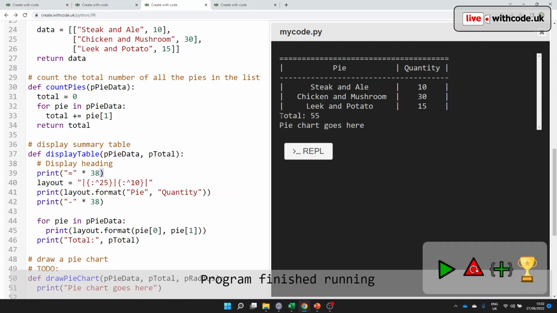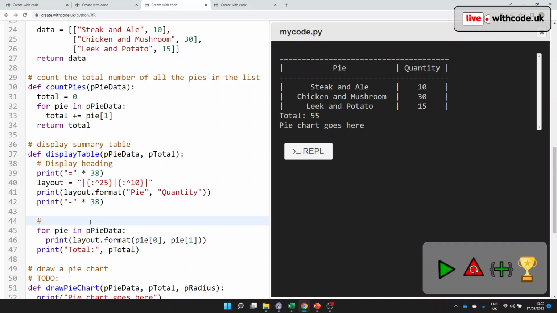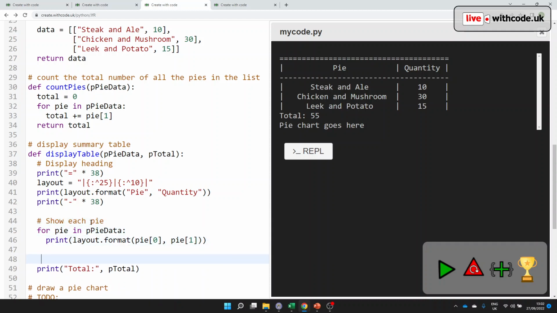Next, we want to show the total, but we want to put it in a table. So let's add a comment in to say what we've just done. Show each pie. Show totals. We should probably have a line of hyphens.